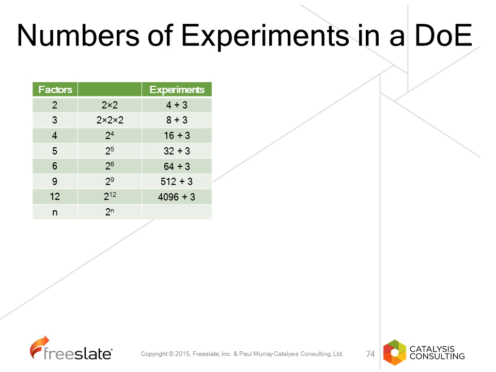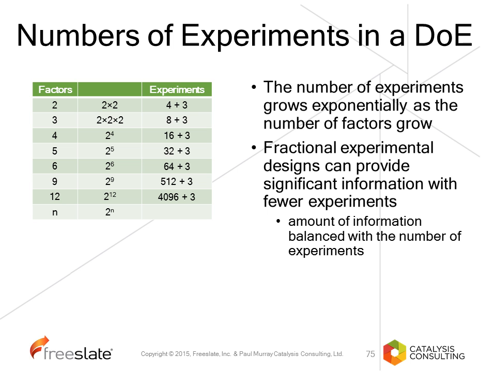If we have 6 factors and we were going to look at all the factors at high and low levels, that will be 64 experiments plus 3. If we have 12 factors, then that's 2 to the 12. That's 4,096 experiments, and that is something that is just not going to be achievable for someone to take forward. So the number of experiments grows exponentially as you identify additional factors to investigate, but don't worry about that. We can use fractional experimental design to provide most of the information with many fewer experiments.